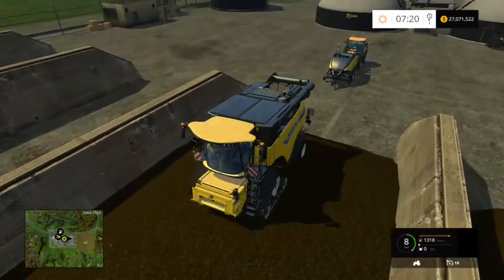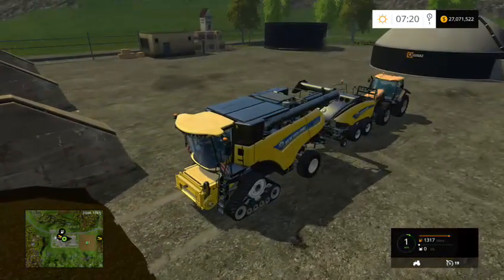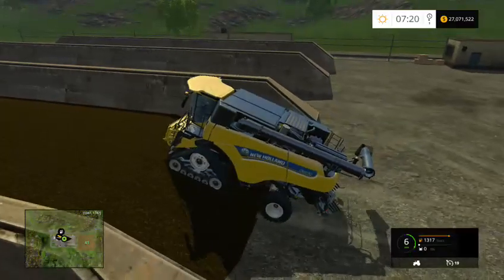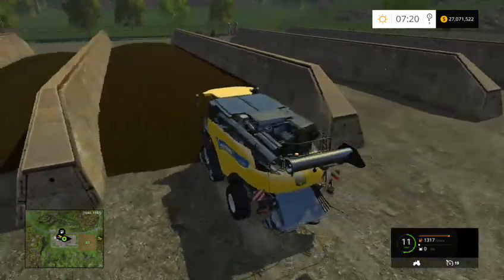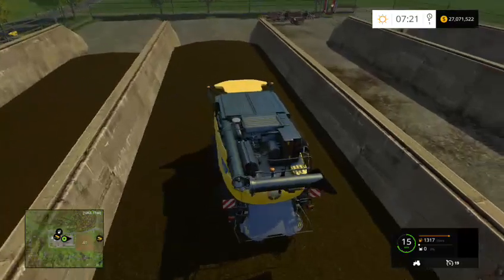Dang it, come on, man. I thought they had, they brought it to the biogas plant. I've got to get a run at it. But they did it up on top of the silage. That's the only thing. They did it up on top of here. They were like up here.